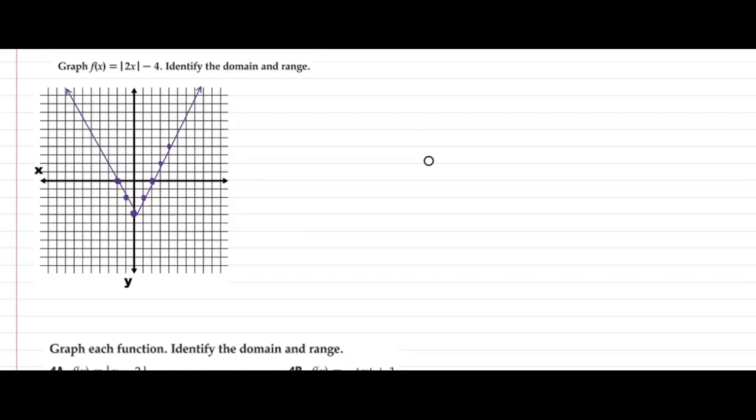Now let's talk about the domain and the range. To find the domain, we want to know all the possible x values. So I'm going to start on the left, right here on the x-axis, and I'm going to highlight where there's graph. So there's graph above me right here, there's graph above me, I'm hitting the graph, there's graph below me right now, there's graph below me, there's graph above me, there's graph above me. But even though my line stops because my graph stops, it goes on forever. So I know I could actually keep on going.